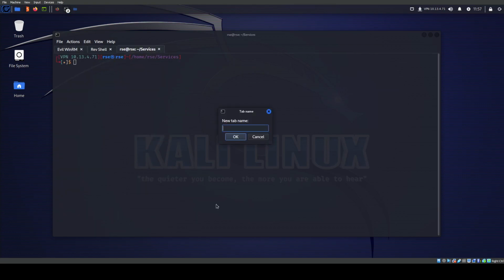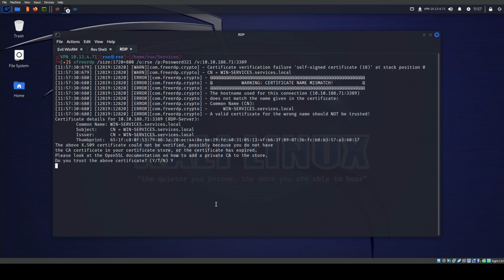We could do something like RDP, xfreerdp. Let's see, we knew that didn't work. So we could do password 321.